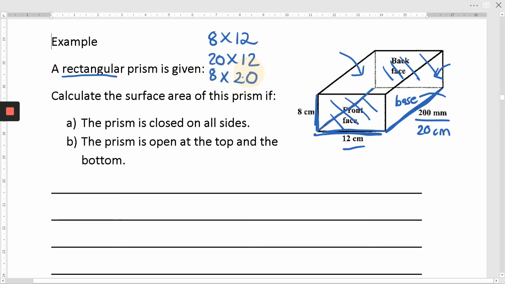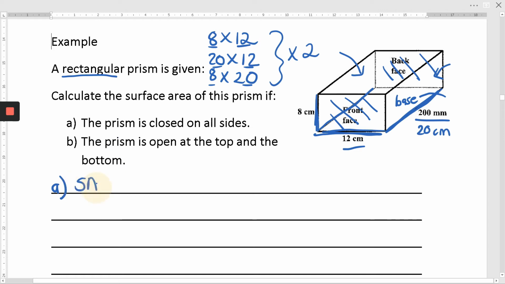Now I'm hoping you can see from my pre-calculations that basically 12 appears twice, 20 appears twice, 8 appears twice, and all of the different ways in which you can multiply the different measurements of the rectangle are used, and they're each going to get used twice. Answering the first question then, method 1, I'm going to add up all of the different shapes.